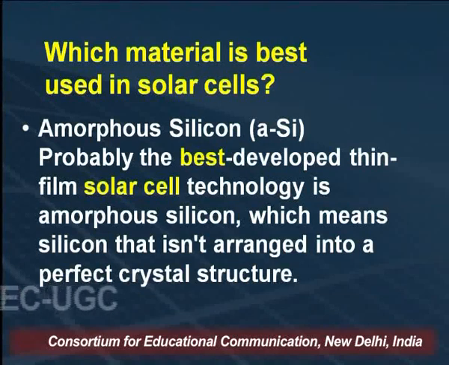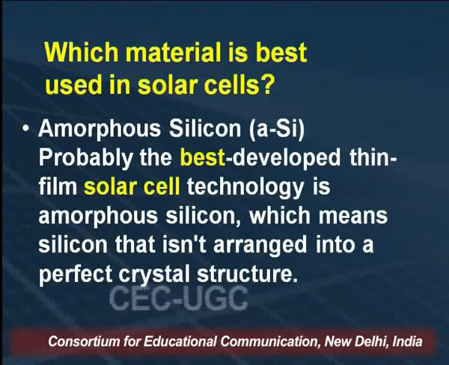Now photodiodes are essentially identical to the diode since both consist of a p-n junction. The difference is that the diode p-n junction is usually covered in opaque packing, and the photodiode p-n junction is exposed to the light through transparent packing. In this way, the photons hitting the p-n junction can stimulate a photovoltaic effect in the photodiode and change its electrical behavior. Next question is, which material is best used in the solar cell?